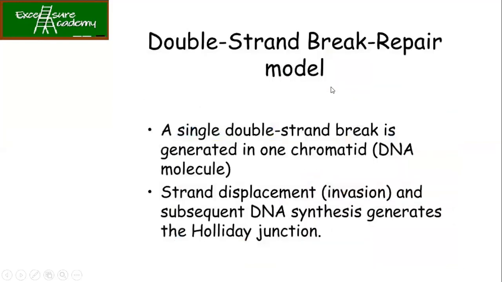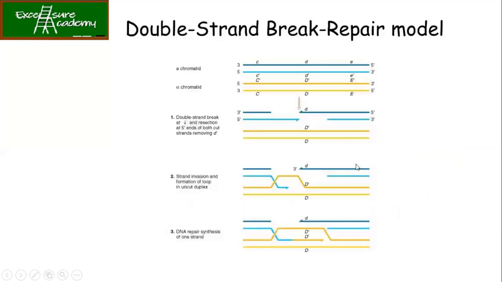Simple. Now the other one, when you have a double strand break, so this Holliday junction is again helping in repairing. A single double strand break is generated in one of the chromatids. इसका मतलब क्या? See, you have the homologous chromosomes. But abhi pehle kya tha, in the first scenario we saw that the break was here and the break was here, correct? Second mein humne kya dekha, only single strand break tha. Now what do we see is that in the same chromosome you have got the two breaks.